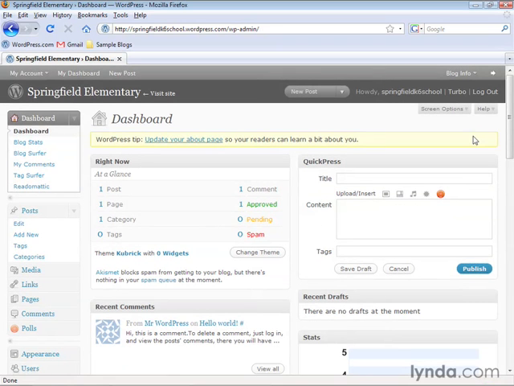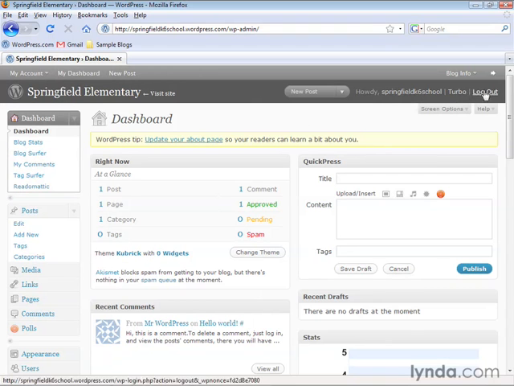When you log in, you see the WordPress.com dashboard, and you're going to use the dashboard throughout your time with WordPress to add content, to modify your blog, to change the way your blog looks, and do all kinds of things. So I'm not going to go into detail about it now. I just want to show you how to log in and how to log out. You know that you're logged in because up here it says Springfield K6 School. That's your username here. And also you've got this gray bar up here that's got information and buttons and links that you can access different things to work with your blog.